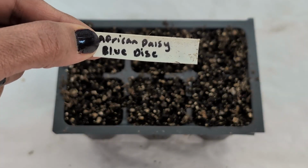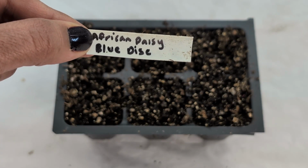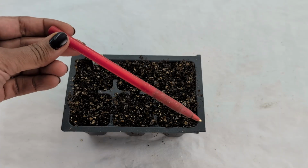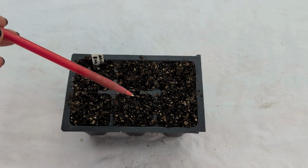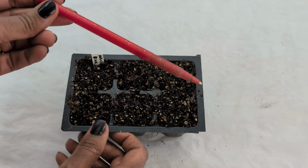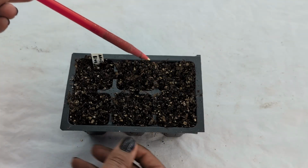It's always a good idea to label your seedlings, especially if you don't know what the plants are or if you're growing a lot of different colors or varieties of the same type of plant. I like to just use a tool. You can use whatever you want in order to make a hole inside of each of the cells. It just makes it easier when it comes time for planting the seedlings. Also, since the seedlings have large roots in them, we're going to make sure that we make the hole so it reaches the bottom of each cell.